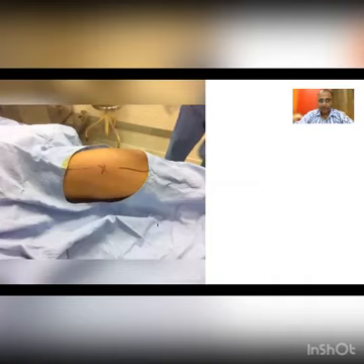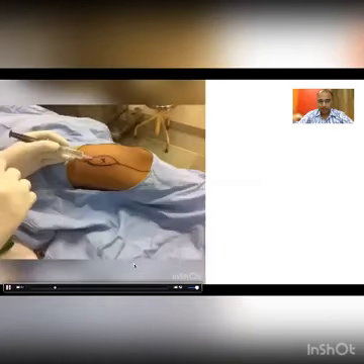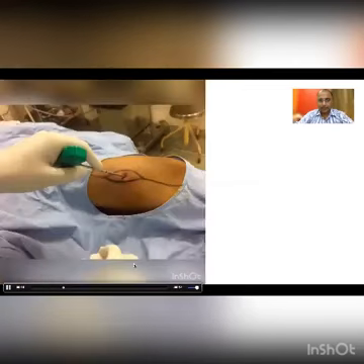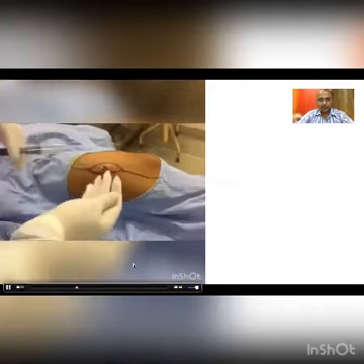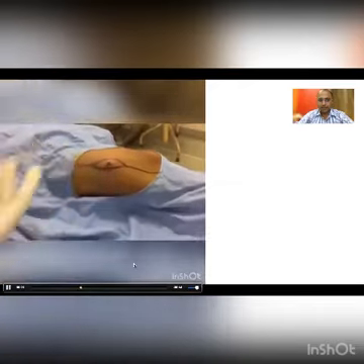First step is marking the skin incision. So in this case, it was a medial skin incision that was marked. This is the final biopsy scar, which will be excised by the treating surgeon. First step is giving local anesthesia. This is followed by insertion of the Jamshidi needle. Take few good cores.